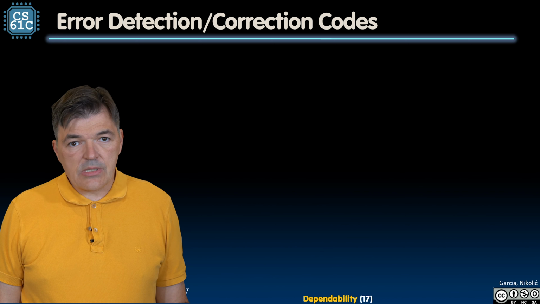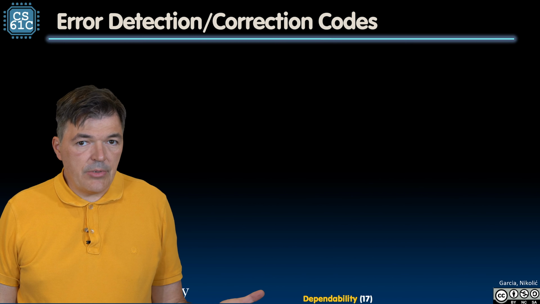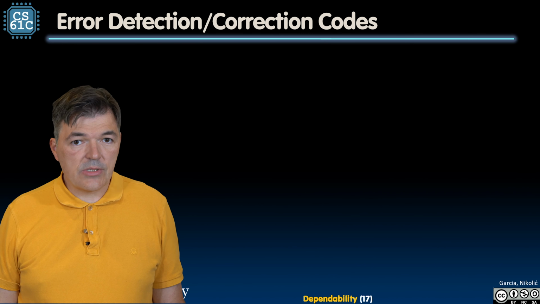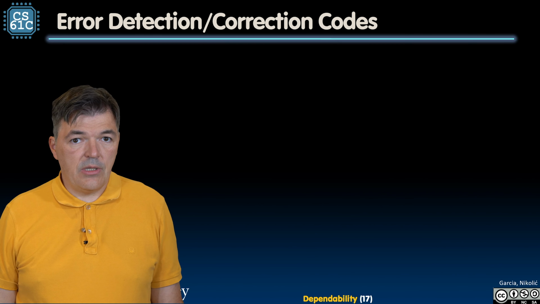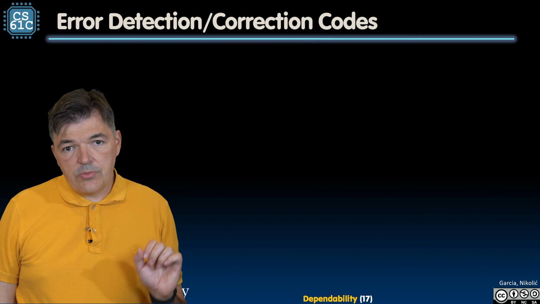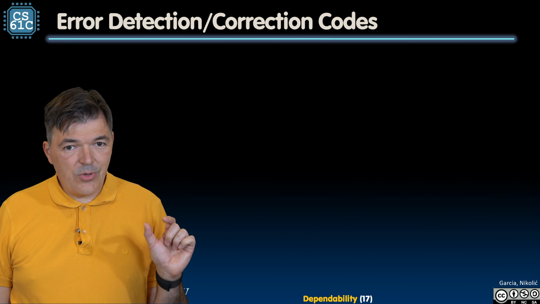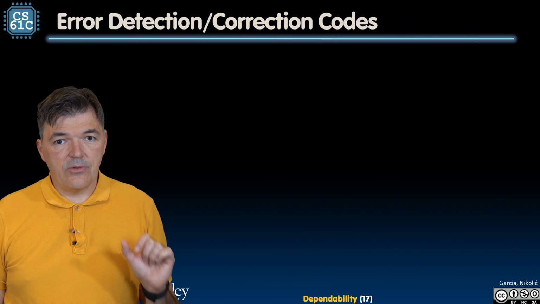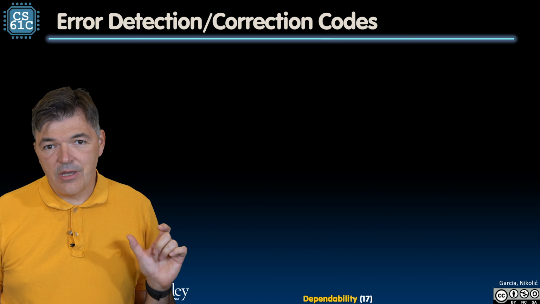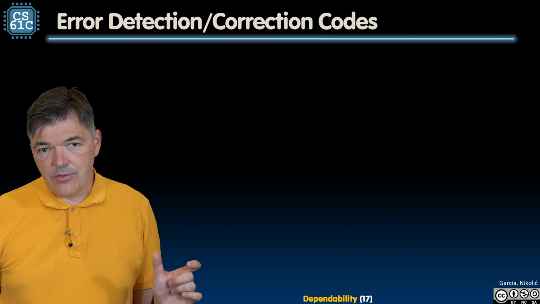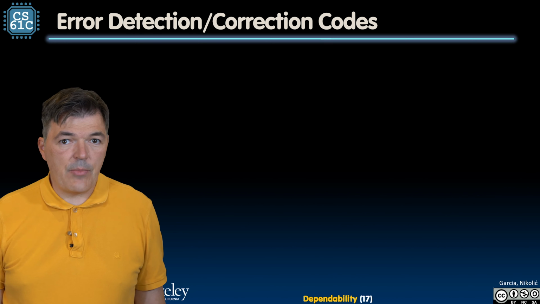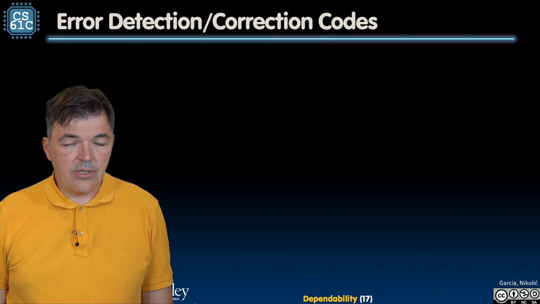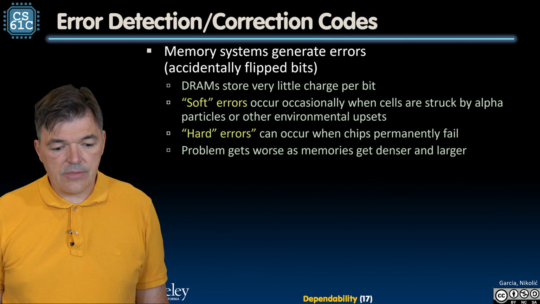Errors in compute systems can happen anywhere. We can have an error in our ALU, we can have an error in our register file, but most likely it's going to be somewhere in the memory system, and in DRAM in particular. So what we plan to do now is to add a little bit of redundancy, some redundant bits that are going to enable us to detect that an error happened in a particular word in the memory. We are going to do that by introducing so-called error detection and, a little bit later, correction codes.